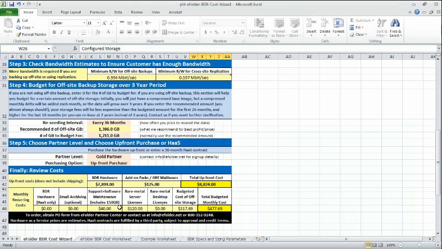But if a fire, flood, tornado, or hurricane wipes out that location, then you're going to have a situation where you've imaged the servers and backed them up locally, but the location's been destroyed, and the BDR appliance is destroyed. If you haven't replicated that data, or backed it up to the eFolder cloud, then the client and you are in big trouble.